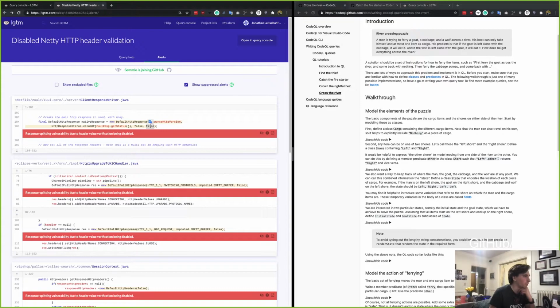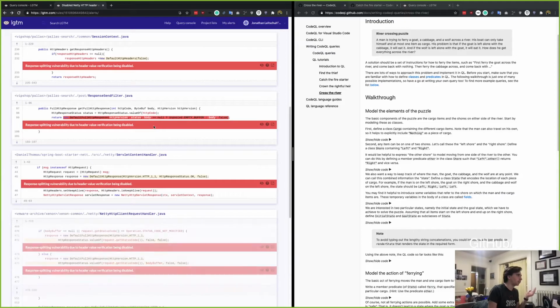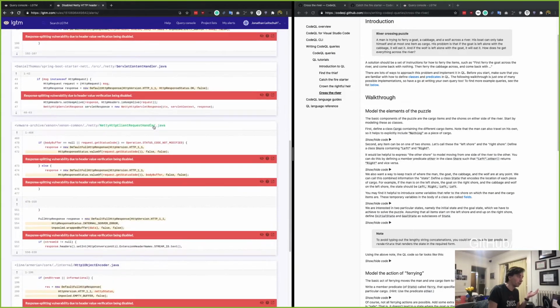That's the vulnerability, basically. Because then if you use this HTTP response object with user supplied data, you have a vulnerability. You can use CodeQL tracking to see if user data actually flows to the use of this thing. I didn't do that because, in the general case, you shouldn't disable this validation unless you know what you're doing. I've checked through all these cases and they're good, but I still wouldn't recommend it.